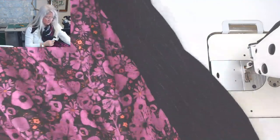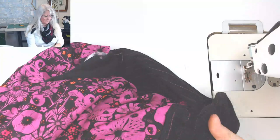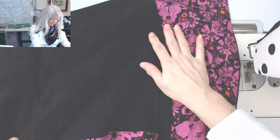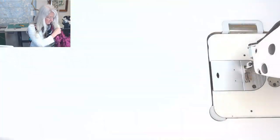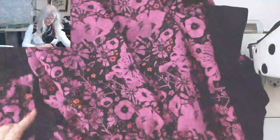All right, so I'm gonna maybe press the hem and then I'm gonna top stitch it down, same with my sleeves. And maybe I will top stitch around the collar and then I'm done. So, looks good. Oh, so much jacket. Oh, I have to close my side seam. So, let's close the side seam. There it is.